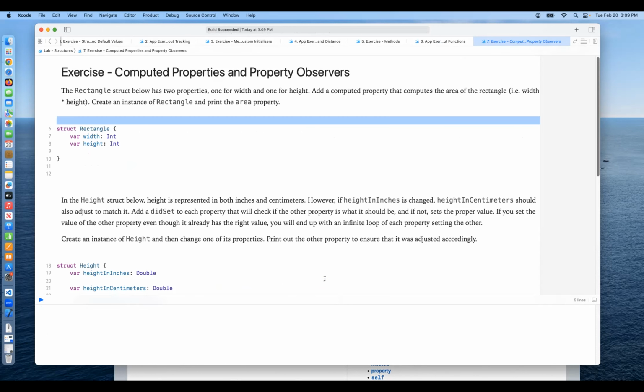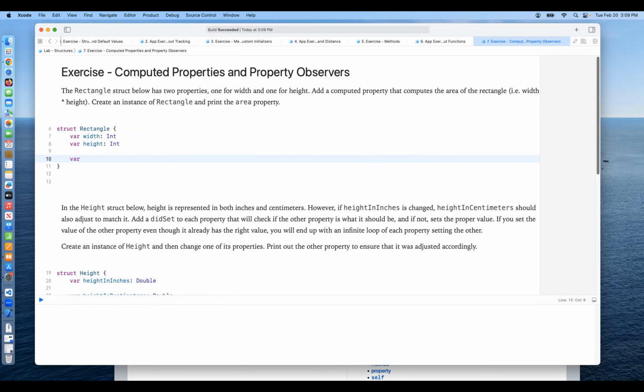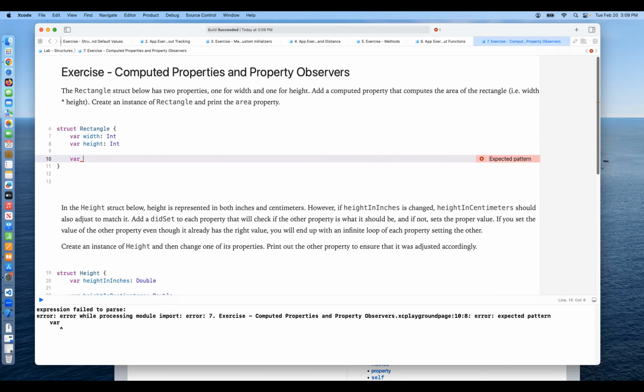All right, so now we're going to work a little bit with computed properties, something that we've talked about and sort of played with, but not exactly in the traditional kind of way. I like this example because we start with a rectangle struct here. And what we're going to do is, if you have a rectangle and you know the width and the height, that's enough information to calculate a whole bunch of other things about that rectangle. So one really good example would be that we can create a computed property. So I want you to notice how this works.